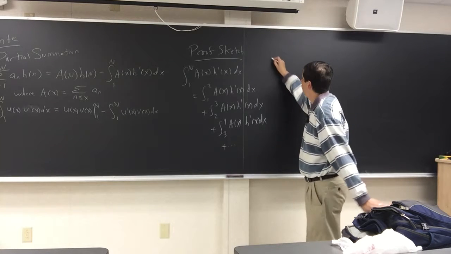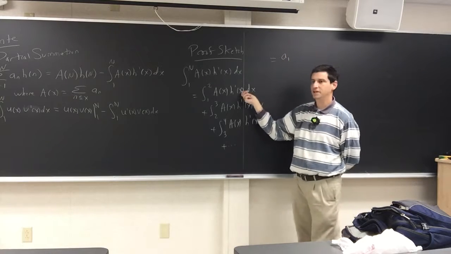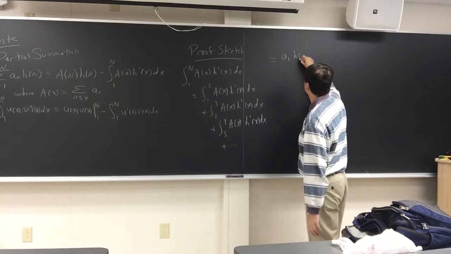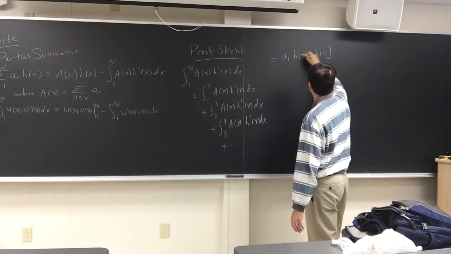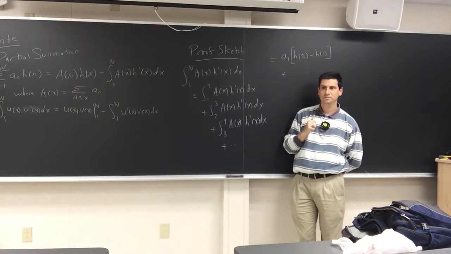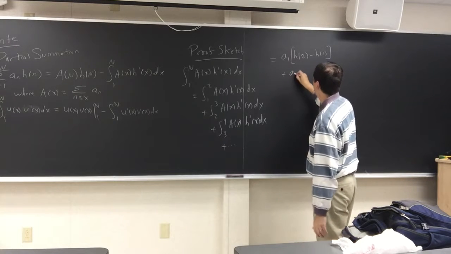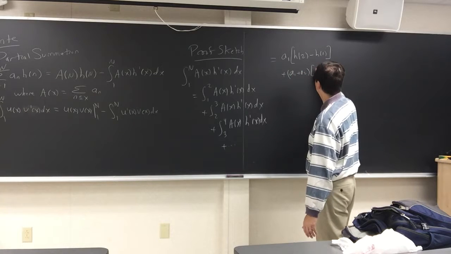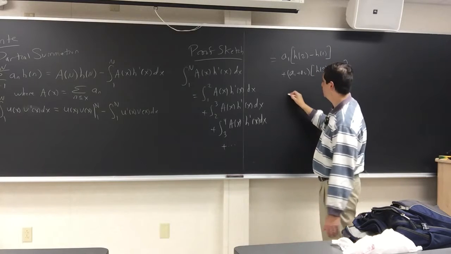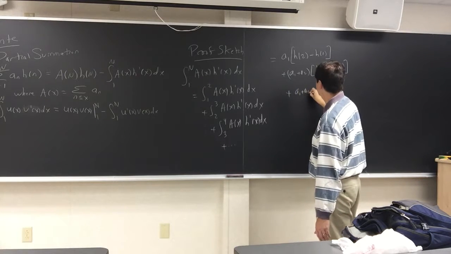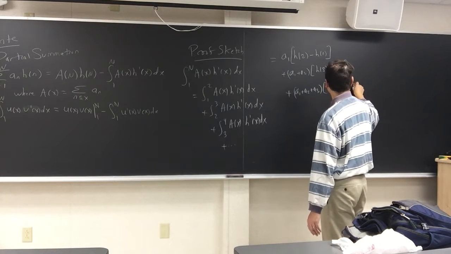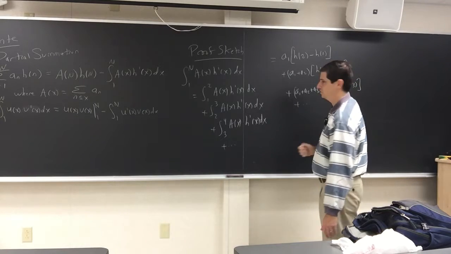It'll just be a1. So what we'll get is a1, and then we integrate h prime. So we'll just get h of x. We'll get h of 2 minus h of 1. For the next term, what's a of x going to be in this region? a1 plus a2. So we'll get a1 plus a2, and now we'll get h of 3 minus h of 2. And then the next one we'll get plus a1 plus a2 plus a3, h of 4 minus h of 3, plus dot, dot, dot.